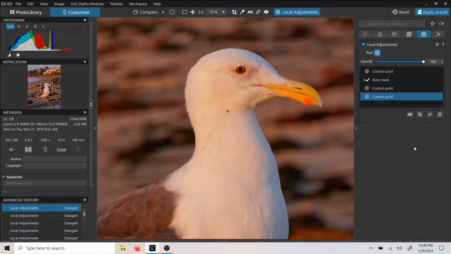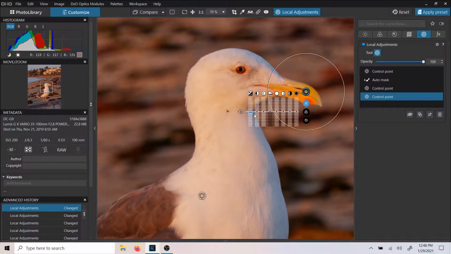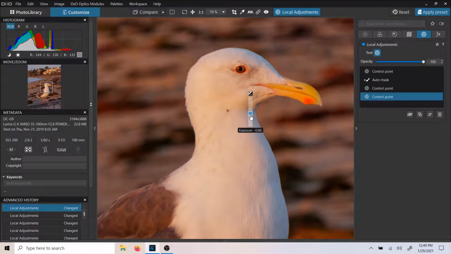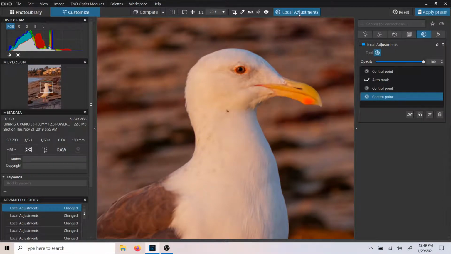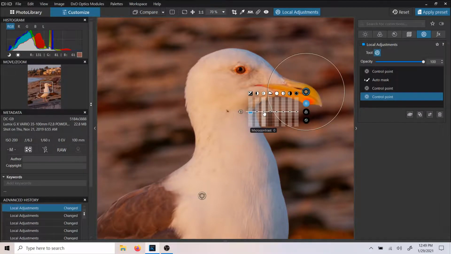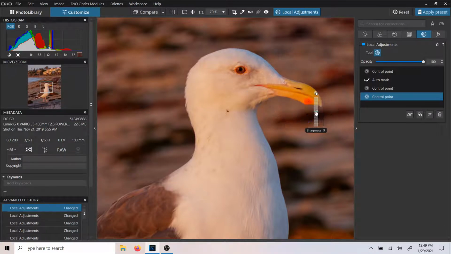Just like that. That might be a little too much. Don't want to go overboard. And we could even sharpen it up a bit while we're here. Let's see if we could pull some texture out of there. Some details.